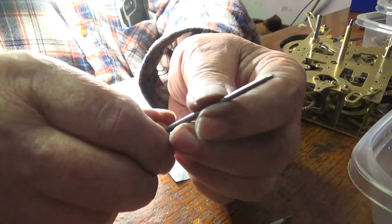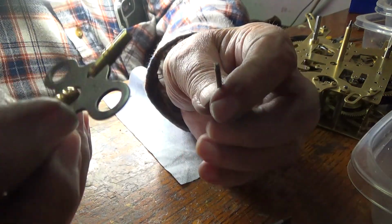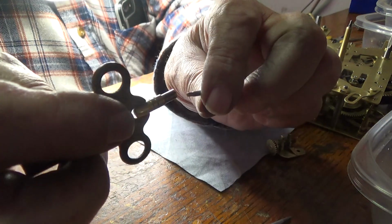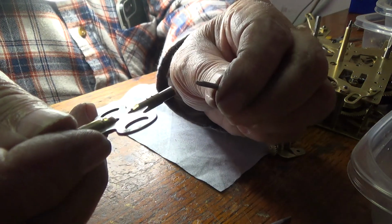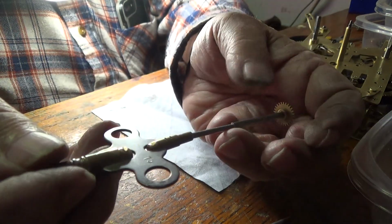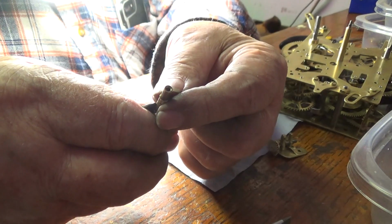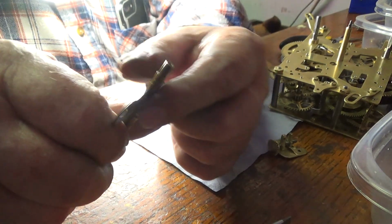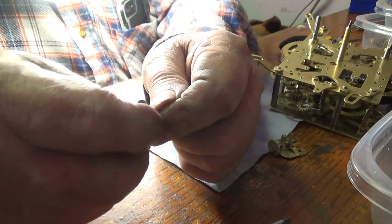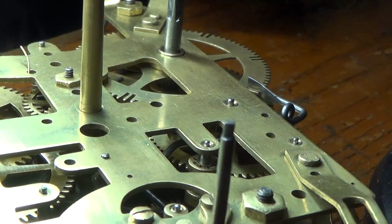This is the time adjust, and the key that came with this didn't have the right sized end here. So I've resized the square on that for the key to fit now. Problem now is that this also doesn't fit through the hole in the dial. So I'm going to put that into the lathe and cut that down some so that it'll fit through the dial.